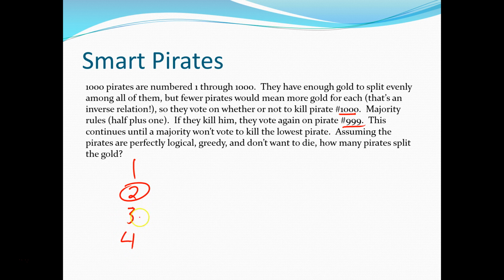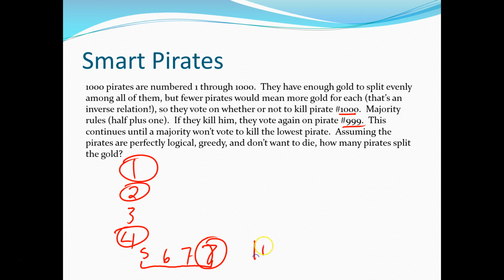At 4, 3 and 4 will vote to save number 4 because they know if 4 dies, 3 dies. So 3 wants to save number 4. So at 4 it will stop. So those 4 people know that they're safe all the way down to 4. So they're going to try to kill everybody they can until it gets down to 4. So those 4 people will be able to kill 5, 6, and 7 because 4 people have a majority there. But at 8, these 4 people do not want 8 to die, because if 8 dies, well, he's not happy, and then 7, 6, and 5 will be killed by 4. So at 8, they'll split. You see the pattern? 1, 2, 4, 8. 8 can kill all the way up to 15, but they can't kill 16.